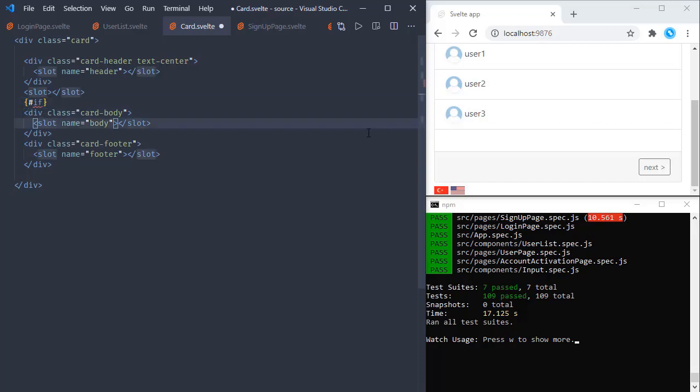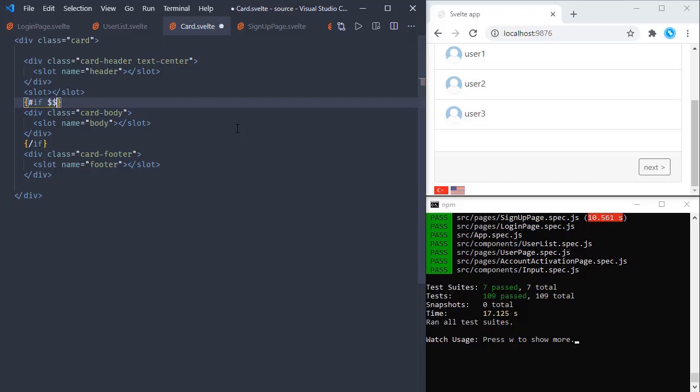So if will be starting from this one and ending at this line, and the control is, now we are going to check if we have any assignment to this slot body, and to access the slots used for this cart component, we can do like this, $$slots.